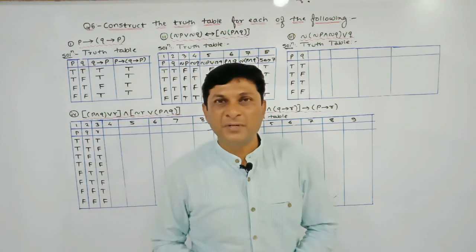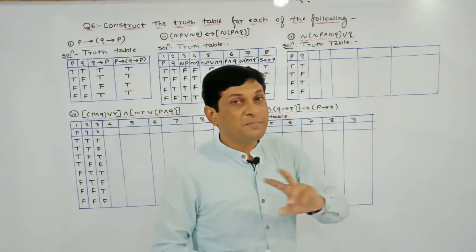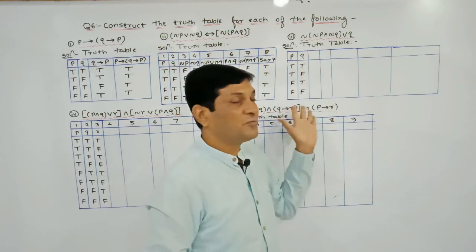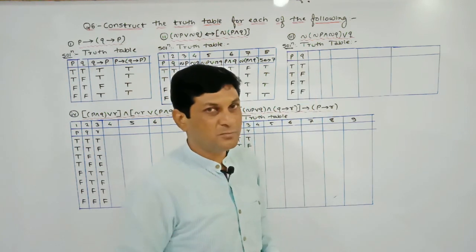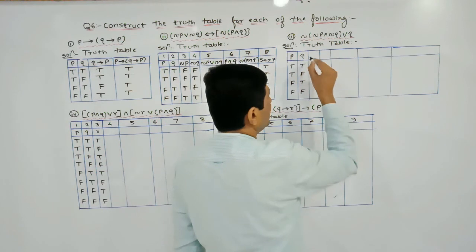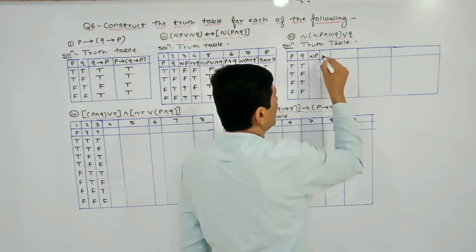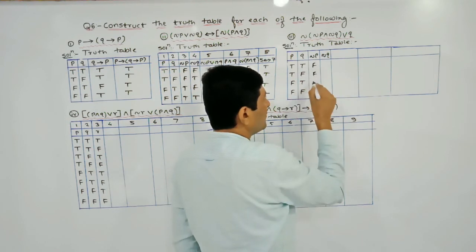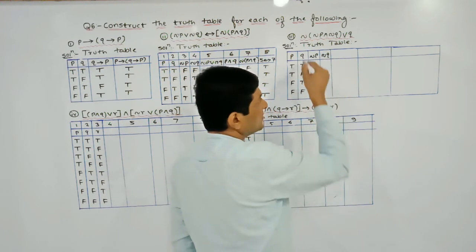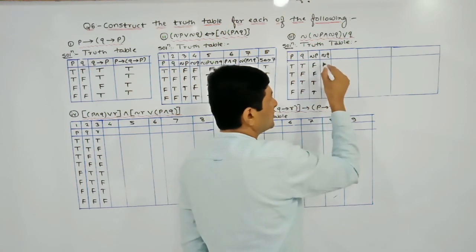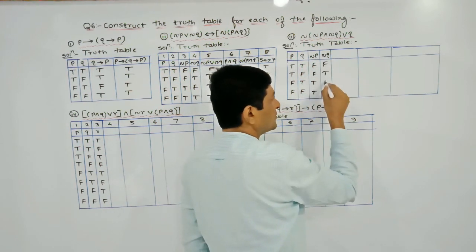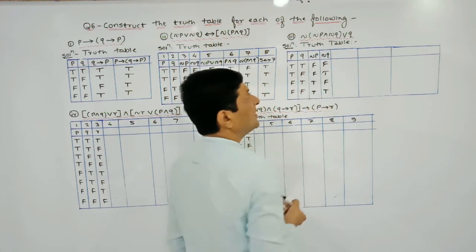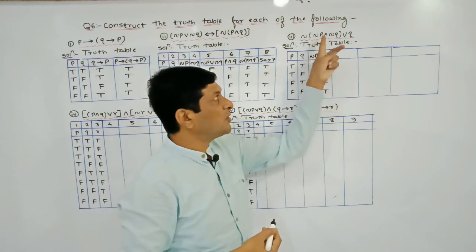Now see example number 3. Here also if you observe the statement pattern, 2 letters, means 2 statements are under consideration. So again we are getting 4 different possibilities of truth values. If you observe the given statement, here we will require the truth value of negation P and negation Q. So negation of true will be what? False, and negation of false will be what? True. Now find the negation of Q from the truth value of Q. Negation of true is false, negation of false is true, negation of true is false, and negation of false will be true. Now we are connecting these two statements by which logical connective?